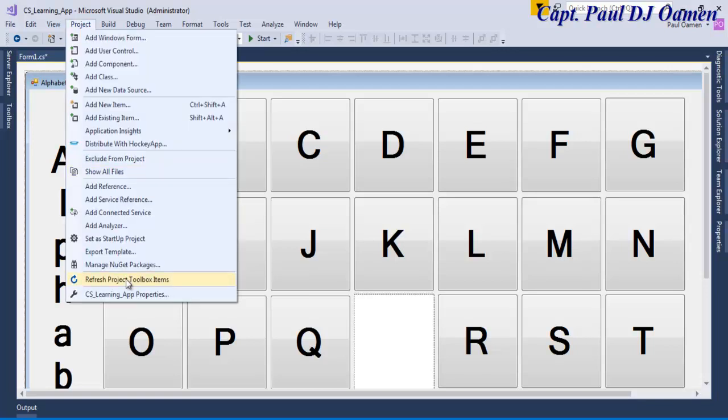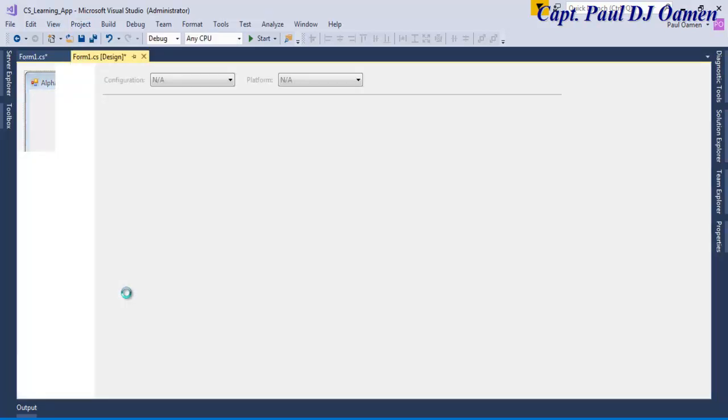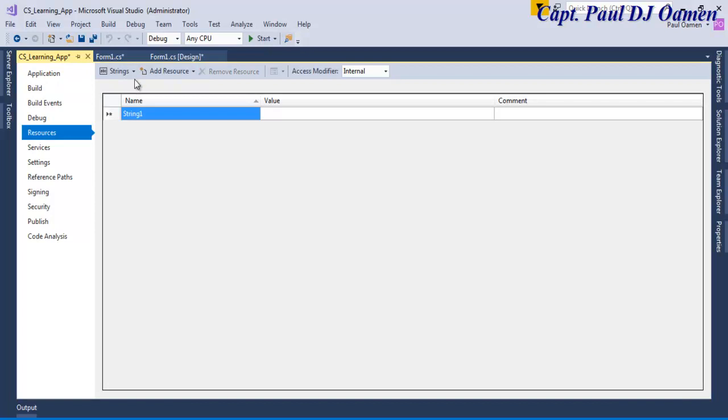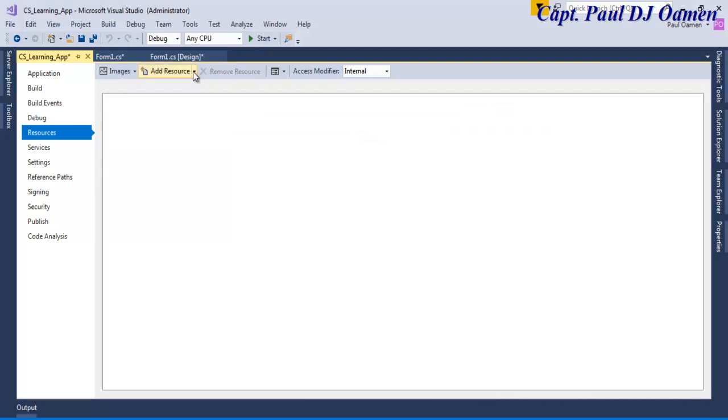Okay, so the next thing we need to do now is, let's come to this project there and select the project name so that we can add all of the images we want. Select resources. Now you see the strings, drop it down and let's select images. Now add resources and let's add existing files.